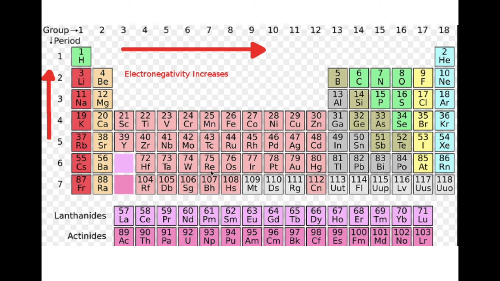So how do we understand electronegativity? Well, the more you go to the right in the periodic table, the more the greed for electrons is going to increase. So if we look at our elements over here, hydrogen is the least electronegative. Okay, and usually when you are the least electronegative, you're more likely to be positive, and oxygen is the most. Okay?